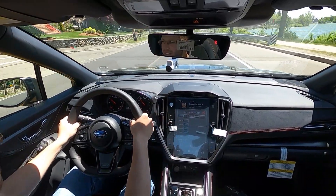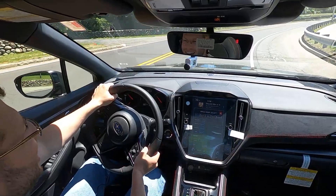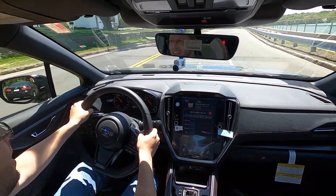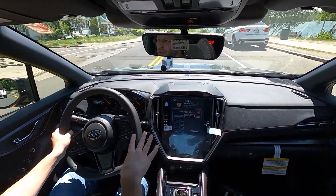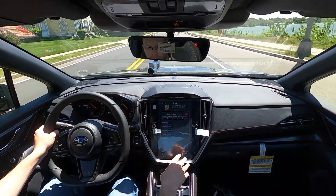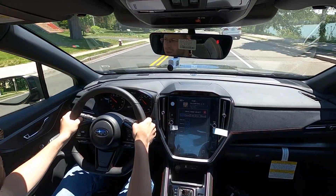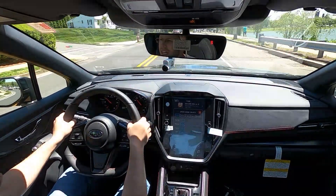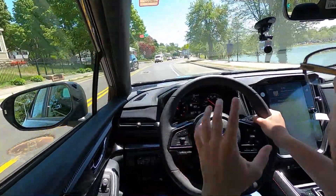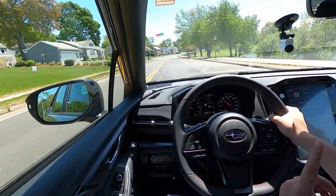The suspension is softer and the steering is super light in comfort. So if you're somebody that isn't all about the WRX tradition and you're looking for a daily at around $40,000 that has performance a step above the Impreza, this could definitely work for you — certainly daily drivable. I love the materials Subaru used for this car: nice soft touch padding on the dashboard, the lower portion of the dashboard with the ultra suede inserts and ultra suede panels. I'm genuinely surprised. A lot of journalists are going to pass up on the automatic or CVT and always focus on the six-speed manual, but since not many people are reviewing the GT, let me say — this is actually a pretty fun, peppy little car.